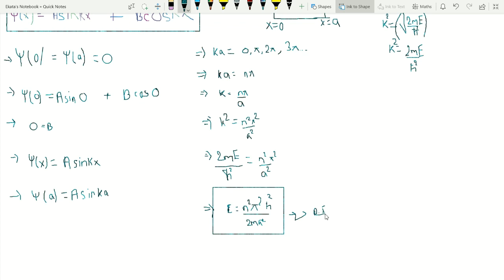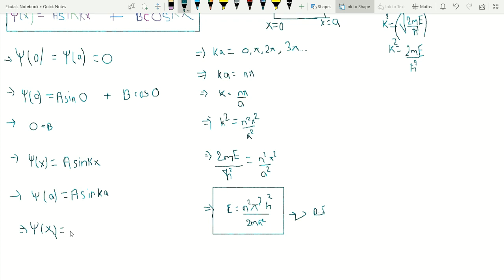So let's discuss a more general form of this particular expression by determining the constant a. I have said that the wave function has to be normalized. It means its integration from negative to positive infinity, or whatever the limit is, has to be 1. Now this constant a is equal to the root of 2 by a. So the more general form that you find in every textbook is psi x is equal to a.